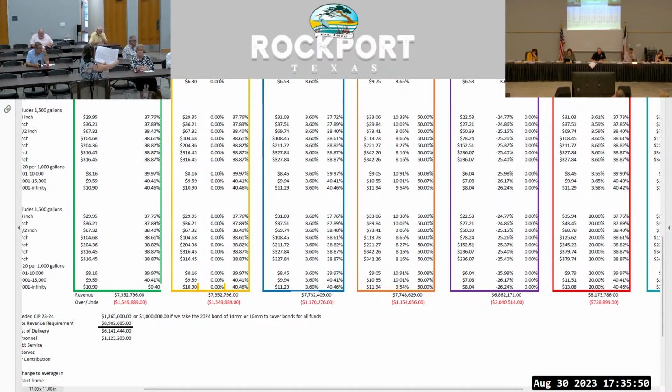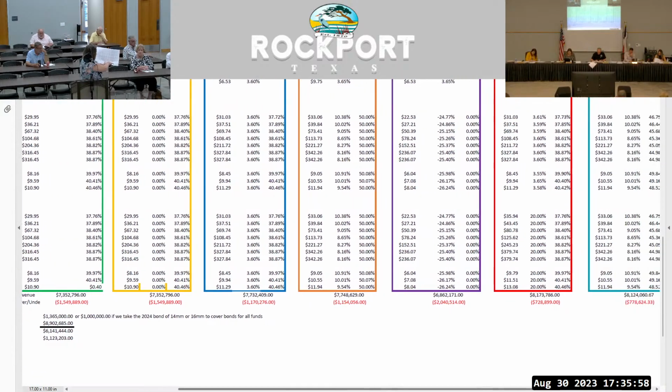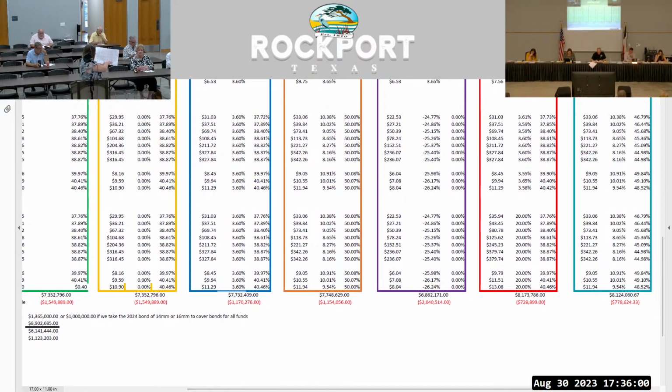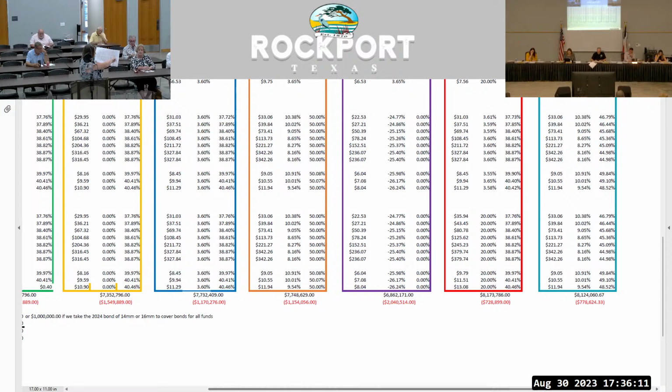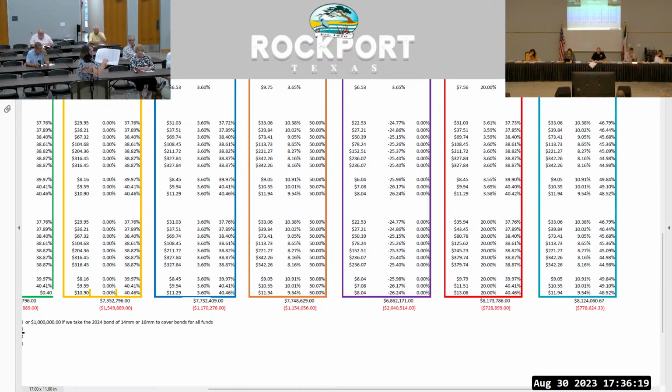So I've gone and I've done several scenarios. The purple box is if we put everybody at an equal rate, that would leave us at about 2 million short. Brad had asked what it would look like to increase the commercial. So what I did was in city and out of city residential, 3.6% increase and a 20% increase on commercial. That puts us at about $700,000 short. Please keep in mind, these are big round numbers. We can't pull revenue on water in a heartbeat. We've got to make some assumptions.